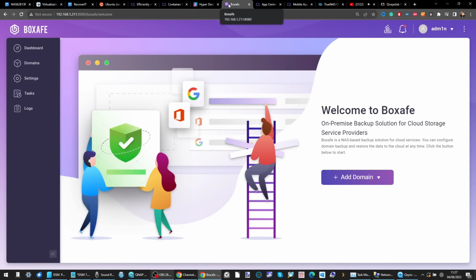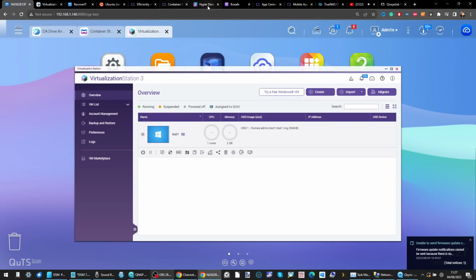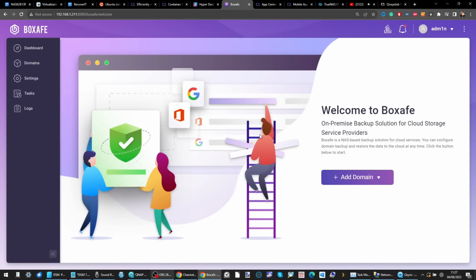What this does is buffer and cache and synchronize the data from these cloud services natively to the QNAP NAS. The result is that if you lose internet connection while accessing your Google Mail and Google services, your connected client devices, all of your staff members, won't know the difference because they're still accessing all of this data that's on the NAS, and they're accessing it natively, so they won't see the difference. And when the internet is re-established between the internet and your QNAP NAS, it will resynchronize and back up all of the data that's been created by your client users in the interim time with that cloud service.